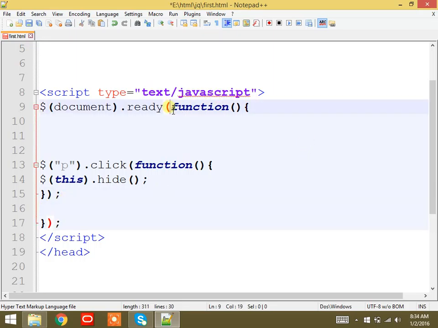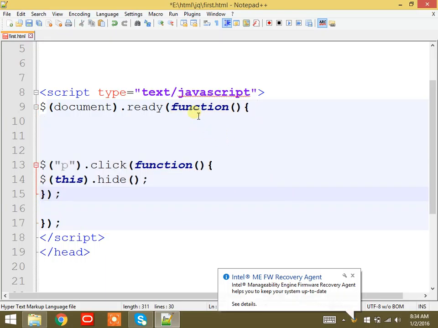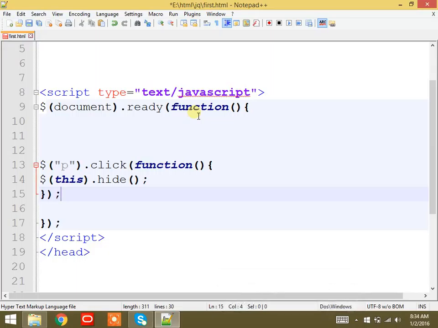Within this, I am writing the complete function code, which means an anonymous inner class. In jQuery or JavaScript, a function itself acts like a class. There are no specific classes or objects; functions only will be acting as we wish.